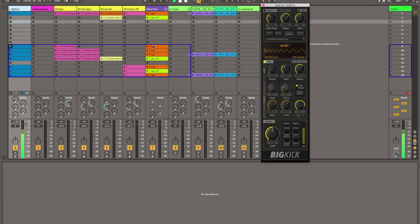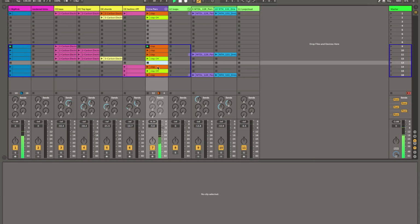So if we can just bring in another little kind of clap to put this into context, and I say it sounds great with a long decay, but actually we get a little bit more groove, and it will definitely clean up the mix if we don't go too crazy with that, even though I'm going for something of a kind of bass heavy style for this. Okay, let's stop that clip.